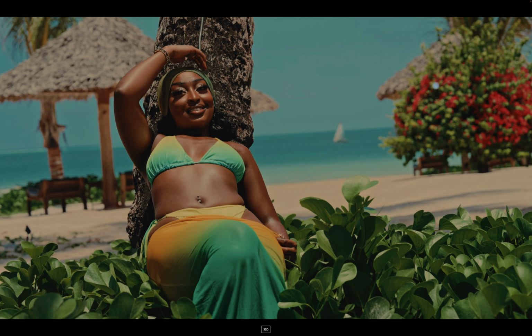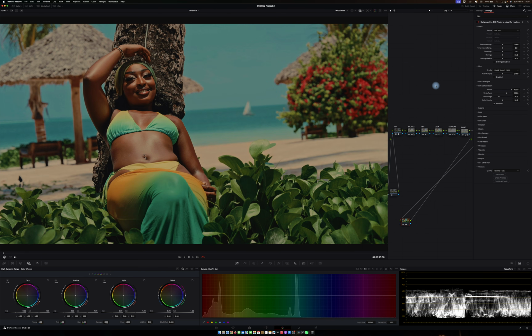So now you can see this is before, this is after. You can see how much these highlights have changed. It looks more cinematic, it doesn't blow out, it doesn't come up too much. It's kind of compressed. So I love this from Dehancer Pro. This is one of my biggest things that I love from Dehancer Pro.